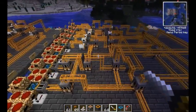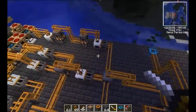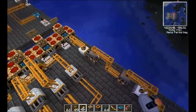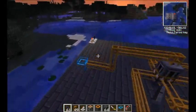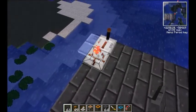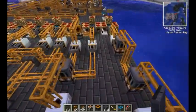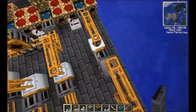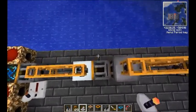Alrighty then. Let's start setting up. Let's start turning all the machines on. So all these need a pulse, which you can see I've set up here with a timer and a transmitter. And so what we need to do is go around and place these on every single machine. I mean every single retriever.